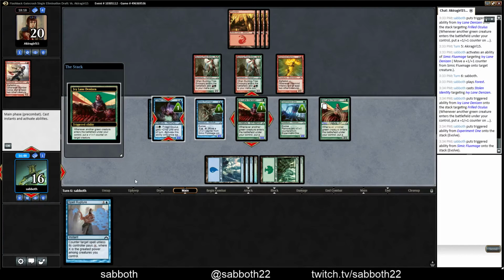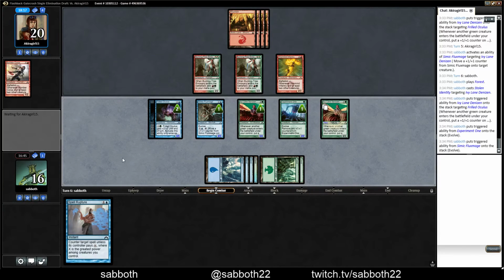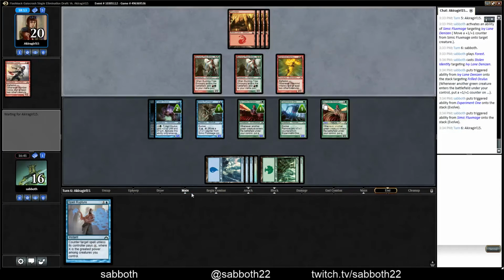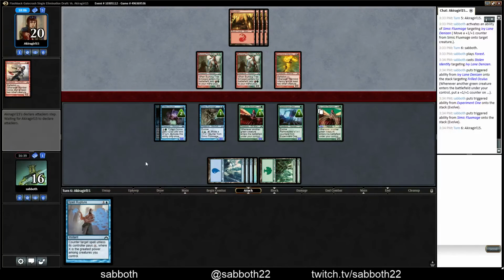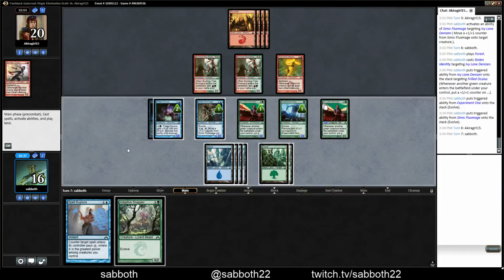That's Simic for you. This is why Simic is so powerful later in the game. And now any green creature we draw is going to be multiple 1/1 counters. It might also have been good to put a counter on Experiment 1 to get its regeneration ability available. Remove 2 counters from it. And that's pretty much how that works.